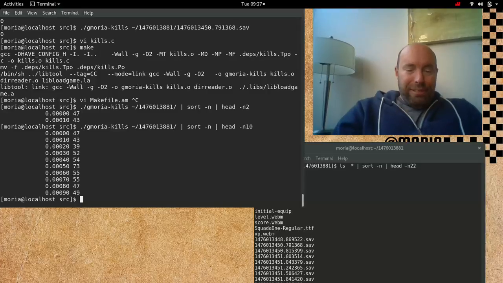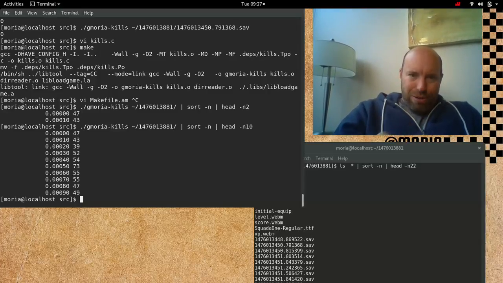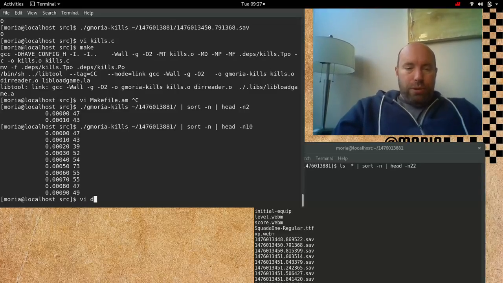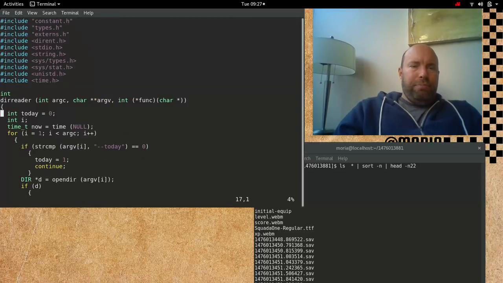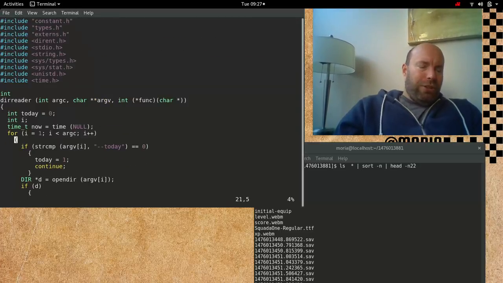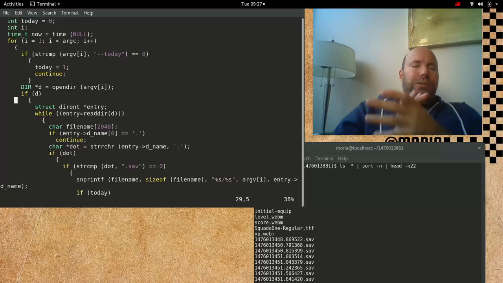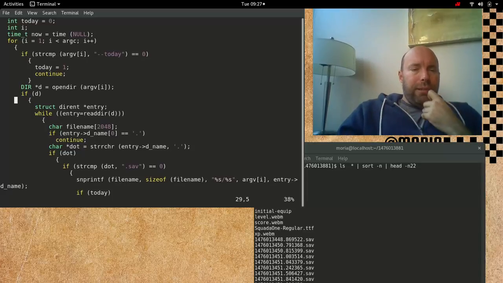We're looking at it. We got a really good handle on it. We can see that it should be 0. And we can see that it's not printing out 0. So where's it printing that out? Well, in dir reader. Here's the crazy dir reader function, looping over all the things on our command line. It accepts the --today option, which means don't do it for all of them, just do them for the ones that go to today.